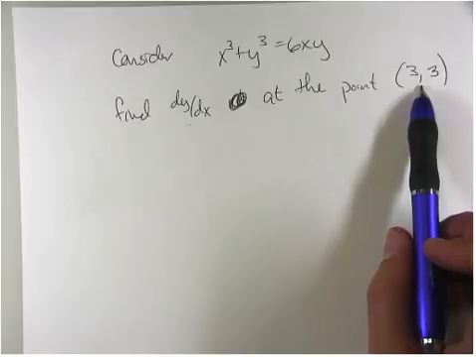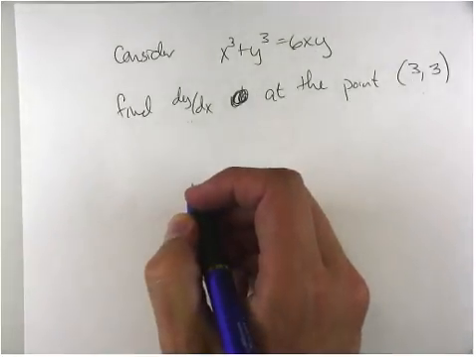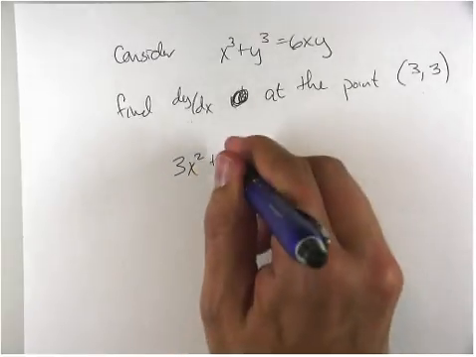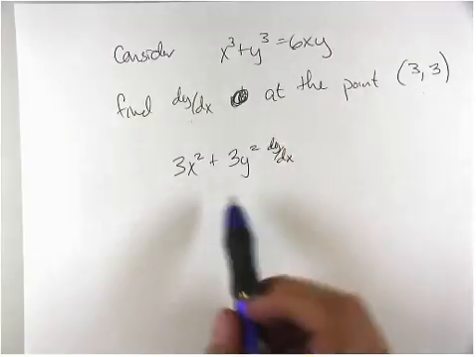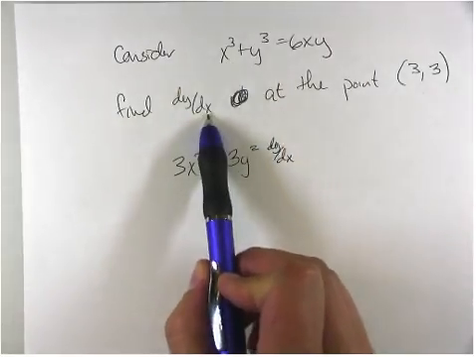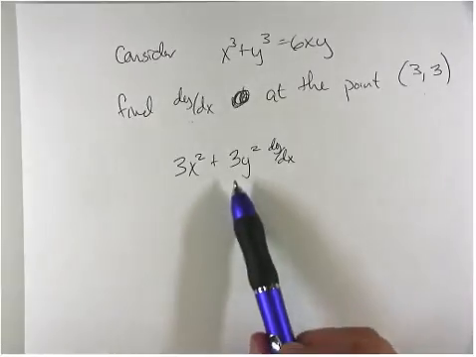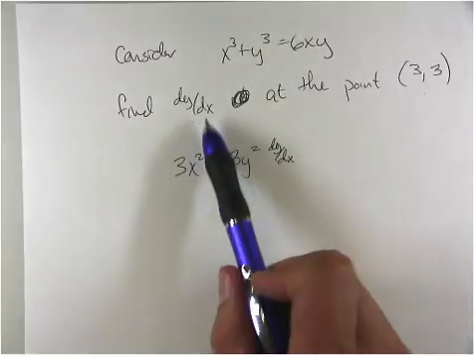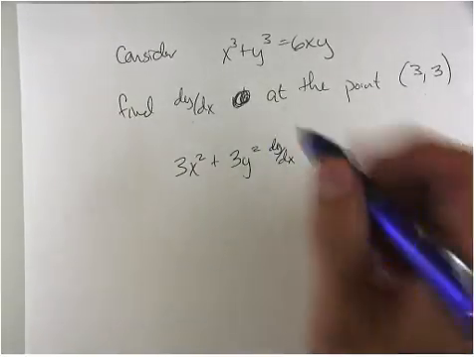So let's take derivatives. What's the derivative of x cubed plus y cubed going to look like? 3x squared plus 3y squared times dy dx. Absolutely. Right? x cubed, I'm taking the derivative with respect to x. So the derivative of x cubed is 3x squared. The derivative of y cubed is going to be 3y squared dy dx, because y is not an x, and I'm taking a derivative with respect to x. This dy dx exists because of the chain rule.